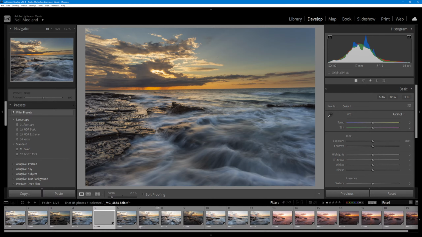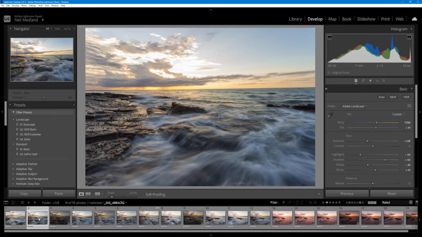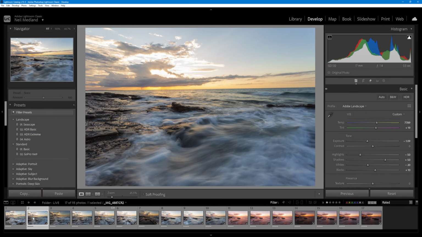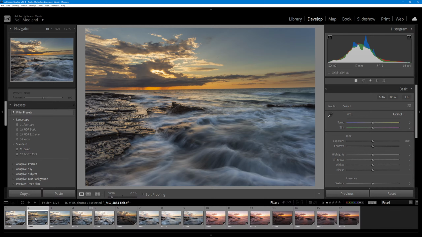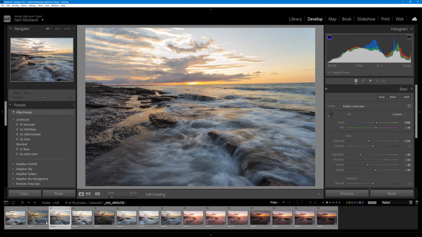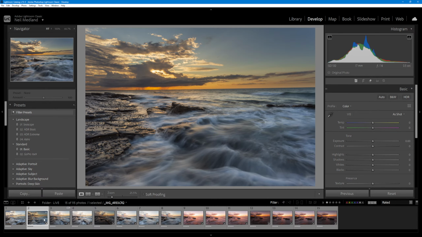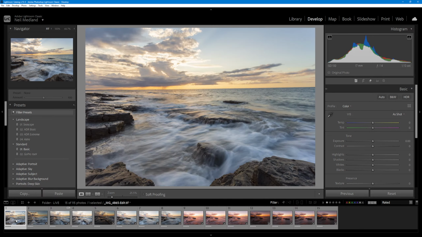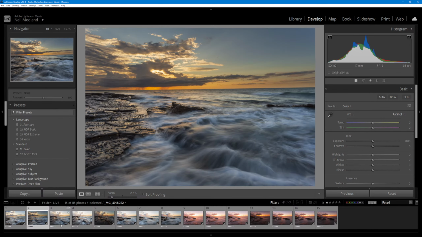Where's Lightroom? Here. And now it's saved that blend. Okay, so again, we can get rid of all of these now. We've used that one, we've used that one, we've done that one. That's our blended image. Okay, we can put a 0 on that one, and then we're on to our next sequence. Okay, so already we've blended 2 images, and again, it's just a starting point at this stage. I'm going to do more, so stick with me. We might even do some dodging and burning, because I've got a special way of dodging and burning that I like to use. Yeah, so again, these are not a full workflow, just kind of getting our images blended.